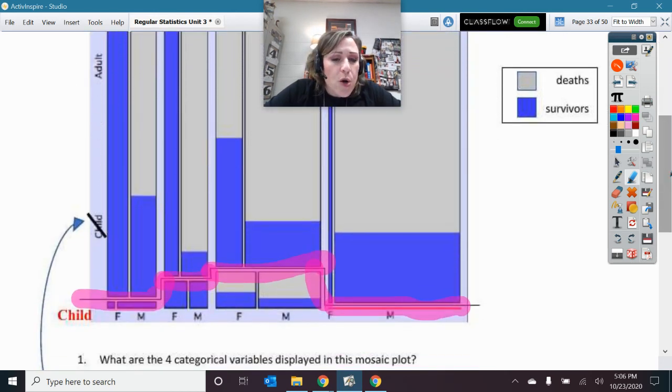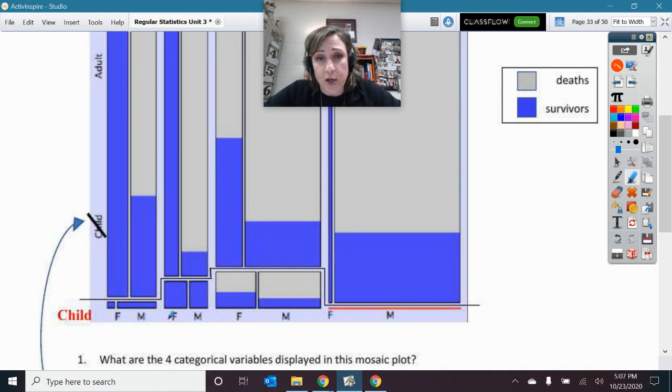Okay. But look at what happened. See, this was one of the disadvantages I was talking about. The computer program that did this put child right here, but the child information is not until down here below that line. So that was one other disadvantage: the computer software gave an unclear representation of where the different categories were located and it's hard to tell the difference between them.